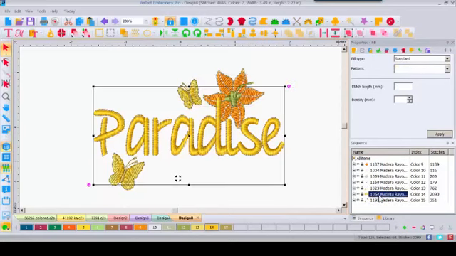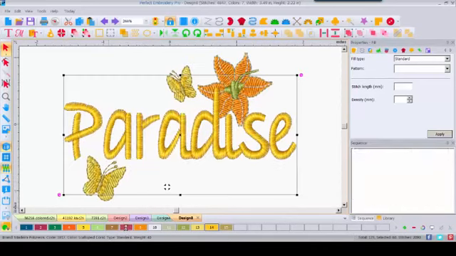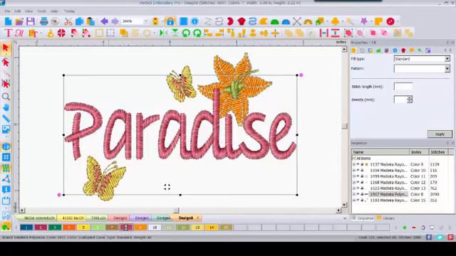If I click on that, I see a larger box around more than just the word paradise. So that tells me that parts of the butterflies also are including this color. If you're not sure what is being included in those butterflies, very often I will click on a goofy color. I'll go ahead and use this plum color because it's not used in the design at all.